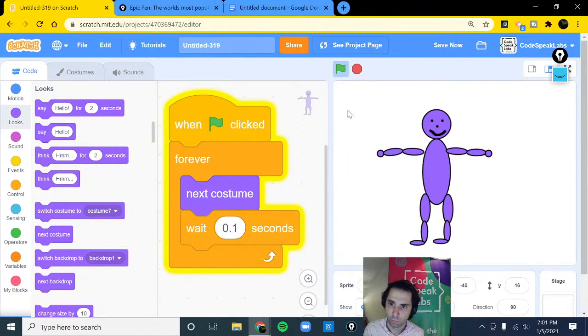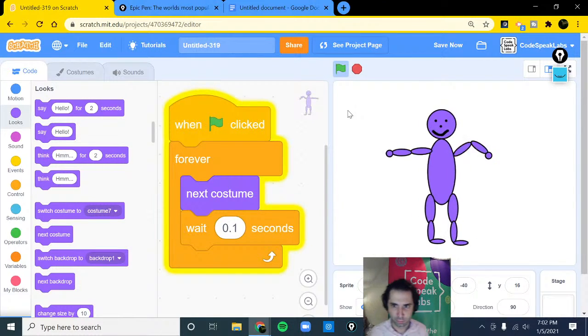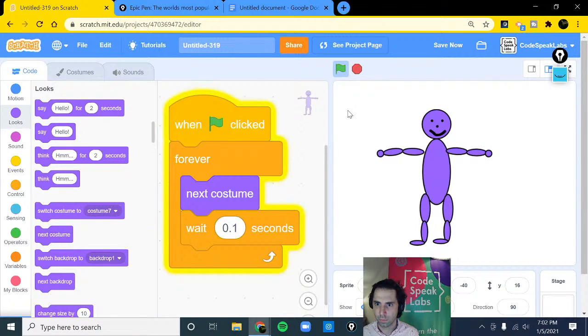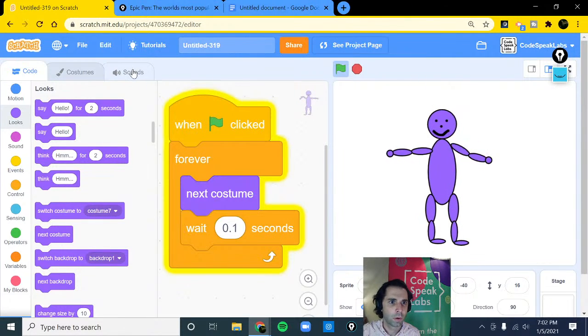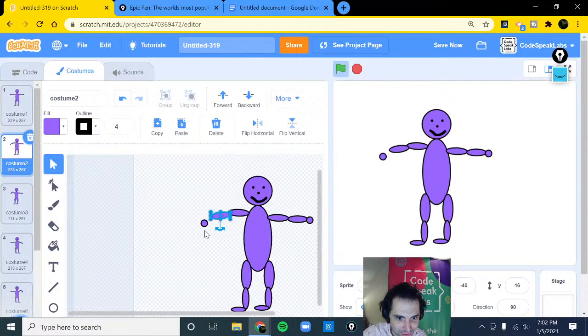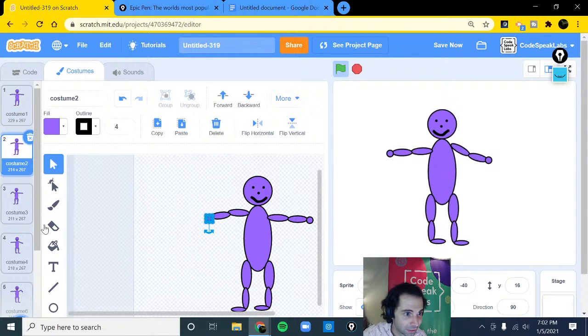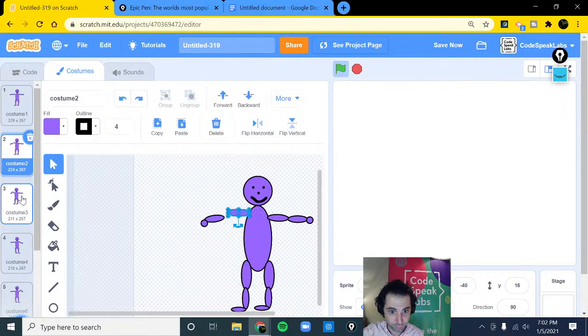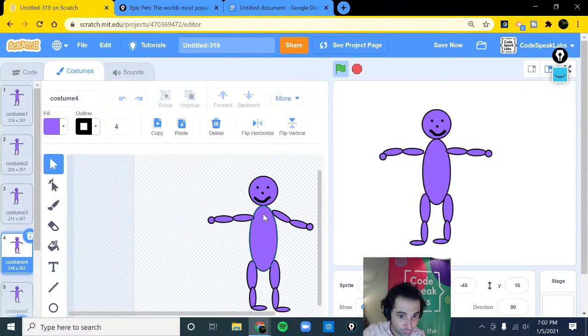Boom. All right, that's something. The second one, I'm gonna move it up a little bit. Trying to make this dance a little bit more realistic, I guess. This one right here.